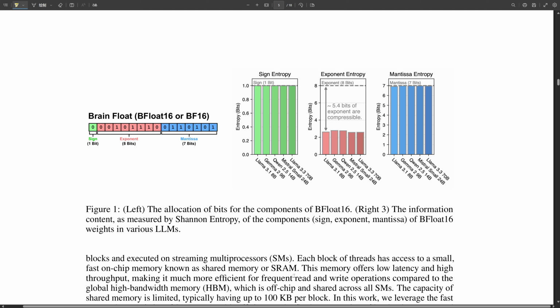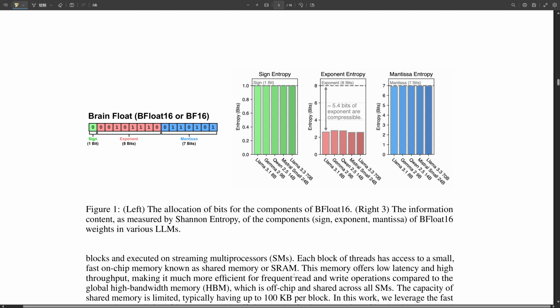Entropy. Like how much randomness or surprise there is in the data. Kind of, yeah. In this context, it measures the average amount of information carried by each exponent value, and they found the entropy of these bfloat16 exponents was only about 2.6 bits. Wait, 2.6 bits of actual information, but stored using 8 bits? Exactly, that's the quote. The bfloat16 exponents carry significantly less information than their allocated bit width, with an entropy of approximately 2.6 bits compared to the assigned 8 bits. So less than a third of the bits are really doing unique work in defining the number scale. That's a lot of wasted space, information-wise.